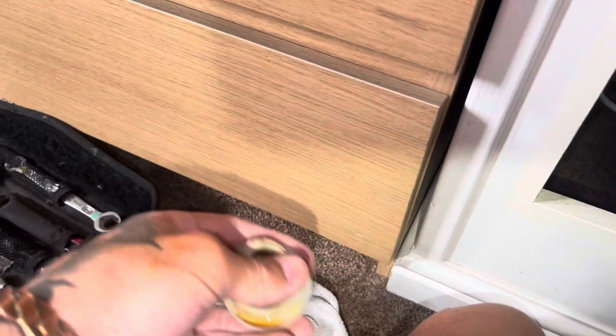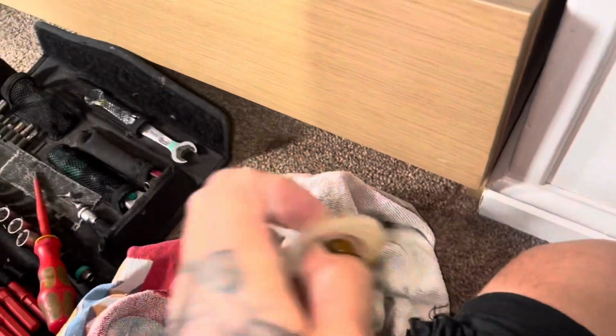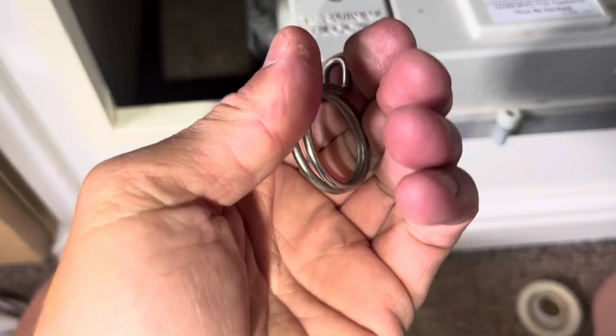Don't lose the grommet, because I'm sure the new one doesn't come with one, and you need that to make this. Obviously this is the combustion chamber and you want that to be room sealed, so you want to keep hold of this. And I need to get the other end off and see who's got one of these in stock. I absolutely despise these clips.